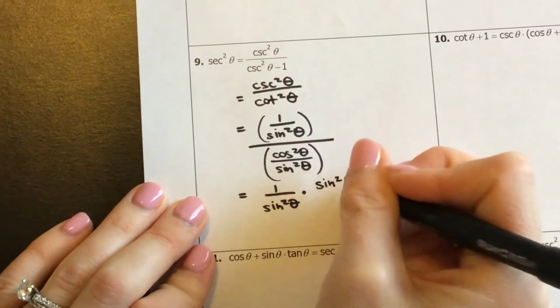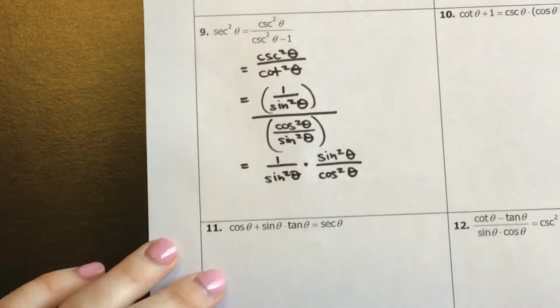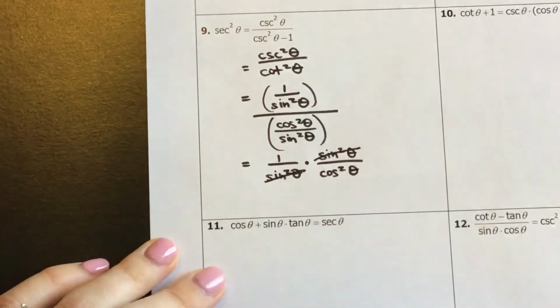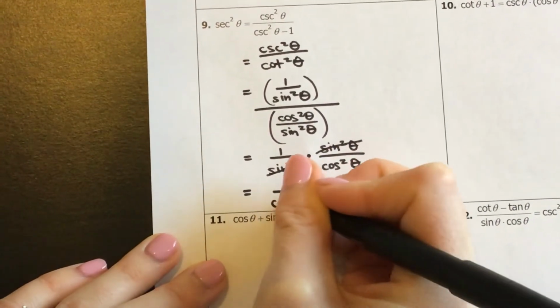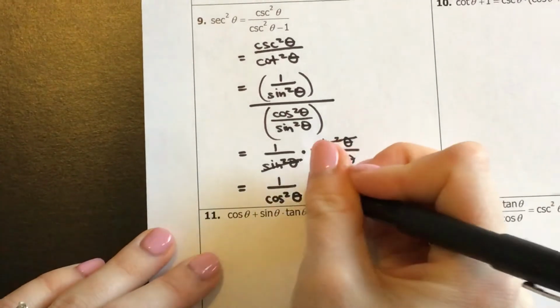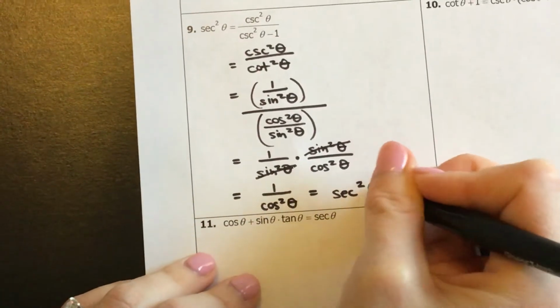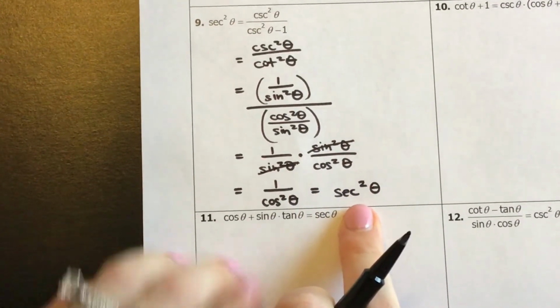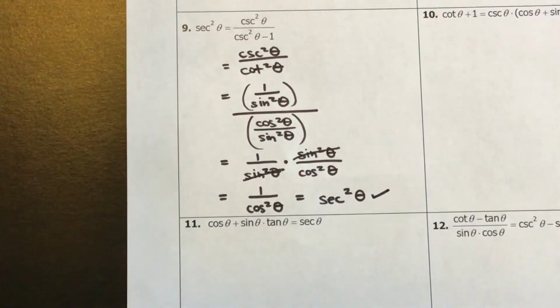Sine squared becomes the numerator. Cosine squared becomes the denominator. We've seen this happen a lot. We've got this canceling happening top and bottom, which equals 1 over cosine squared. So this is the reciprocal of cosine, and the reciprocal of cosine is secant. So since this one is squared, this one is squared, and now my right-hand side matches my left-hand side, and I am done. There's really nothing to box up with these. You might have noticed that. You just work and work until the two sides match.